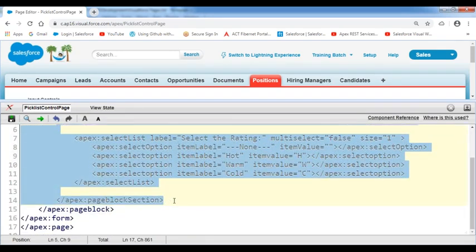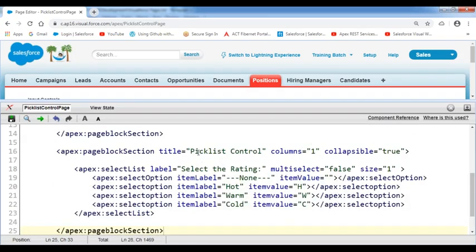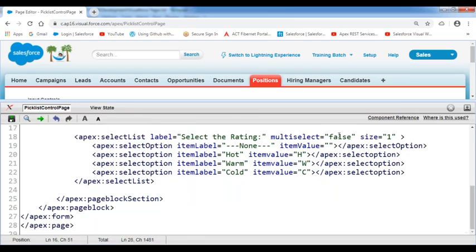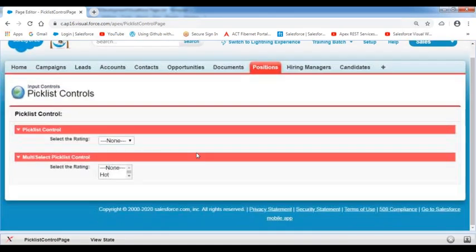Let me take one more page block section. Here, I'm indicating that this is a multi-select pick list control. Okay. Now, what is the value in this case? Multi-select equals to true. Size equals to, I'm indicating, 2. 2 elements the user can see at a time. Now, when you come to this one, it will be indicating that multi-select pick list control to you. Whatever elements are available, all the elements will be visible to you, but we can see only 2 elements at a time. If you want to select multiple elements, hold the control key, and we can select multiple elements also.